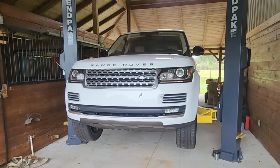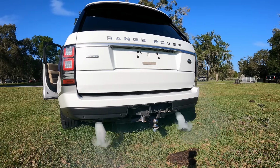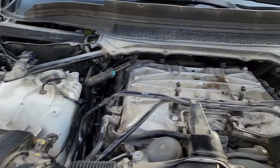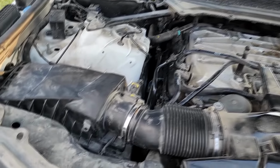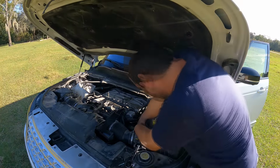I spent around a day trying to diagnose all of our problems, and when I finally got it started, it would immediately reek of raw gas and billow smoke out its tailpipes. It's pretty clear we have a problem with our fuel system, and very possibly a failed fuel injector. A fuel injector is supposed to pulse and send fuel only when demanded, but a stuck open fuel injector will just dump gas the entire time, sometimes while the car is even shut off, and while this will cause all types of problems, that excess fuel will exit right out the exhaust, and that's why we likely have our smoke.